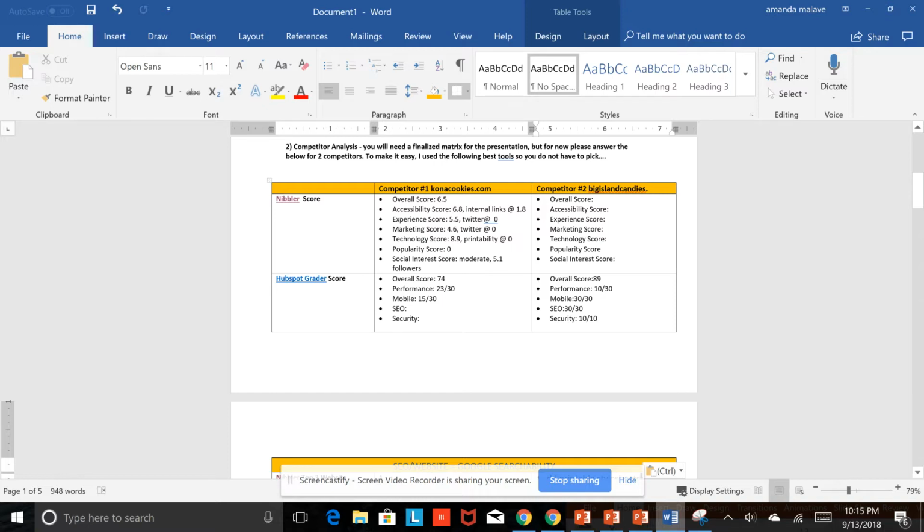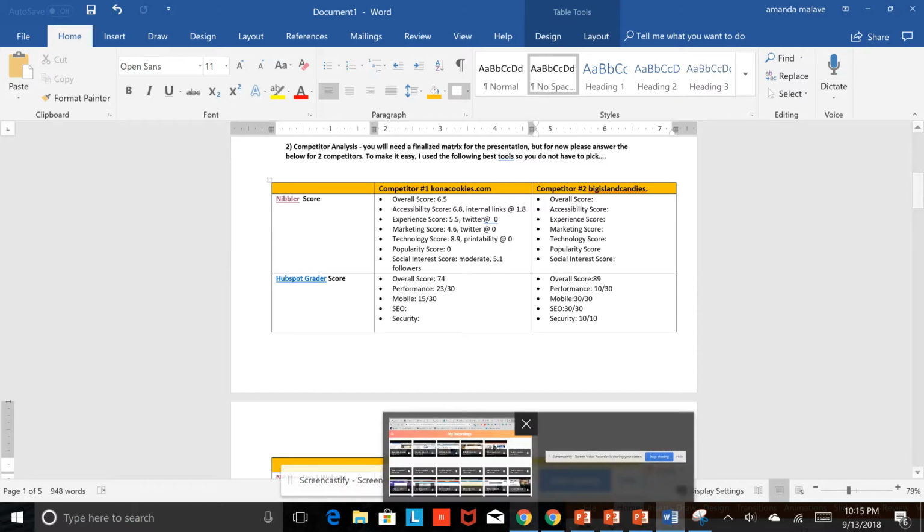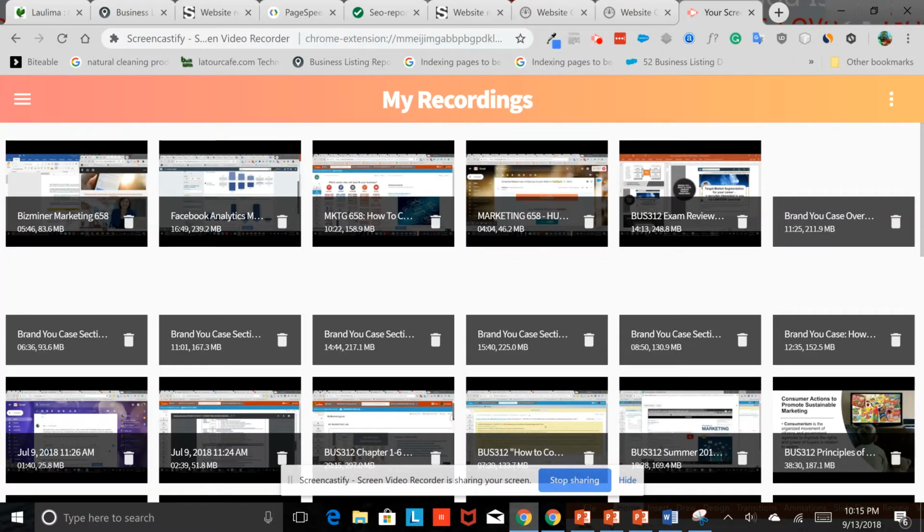So I'm only using a couple of tools, and one of them is Nibbler. You'll put in your competitor 1 and competitor 2 names right here, and then you'll just start entering in all the information. So let's take a look at Nibbler.